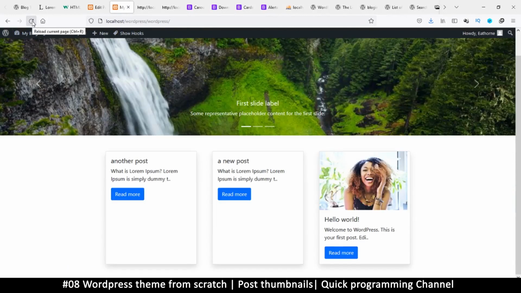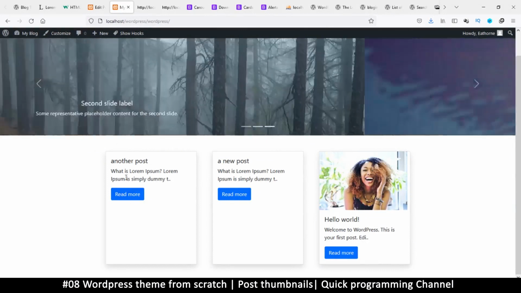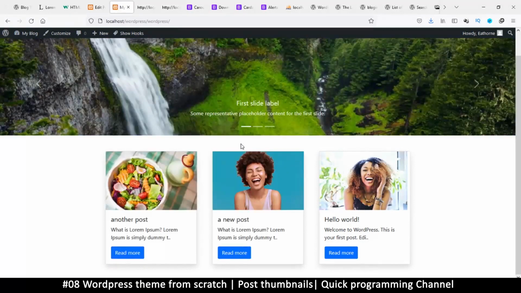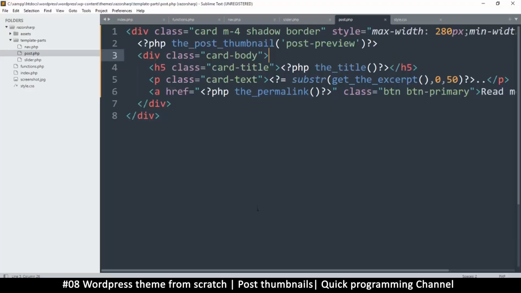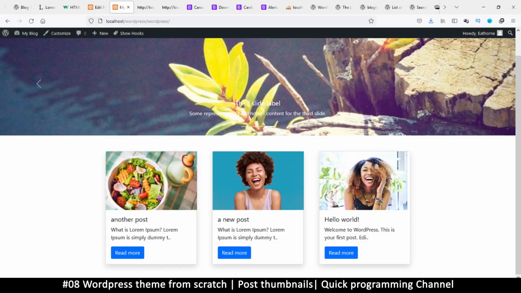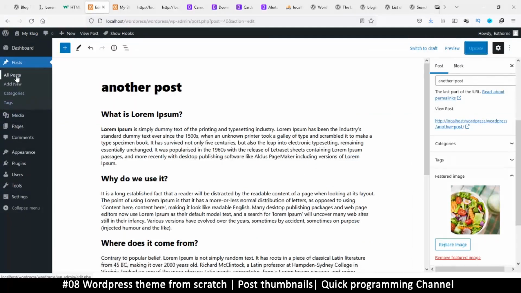Now it's a good idea, before you add these featured images, to design how to handle a situation where the image doesn't exist. Maybe you can put an image placeholder or something. But for now, there we go. This is cool, only there's a bit of space remaining here. Max 280 by 190 pixels. Why is there a space here? I wonder. Maybe I should upload it one more time, because these others look pretty okay.